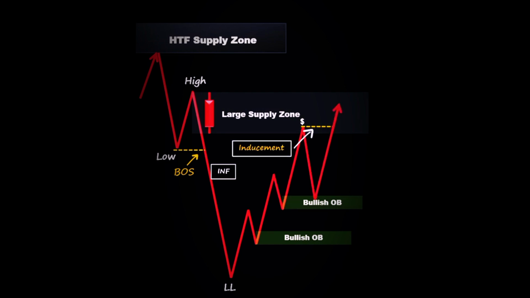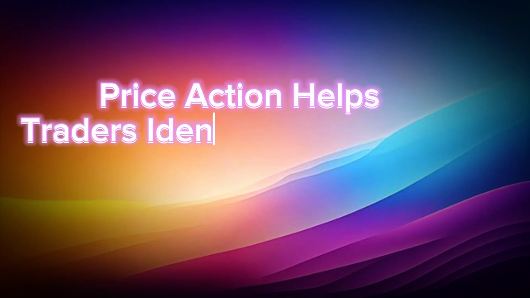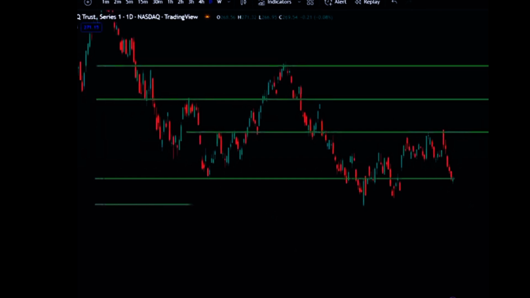Let's begin by understanding the fundamentals of price action trading. So, if you don't know, price action helps us identify when the market might reverse and when pullbacks might end. Many traders, including institutional ones, rely on numerous indicators to predict future price movements for their long or short trades.